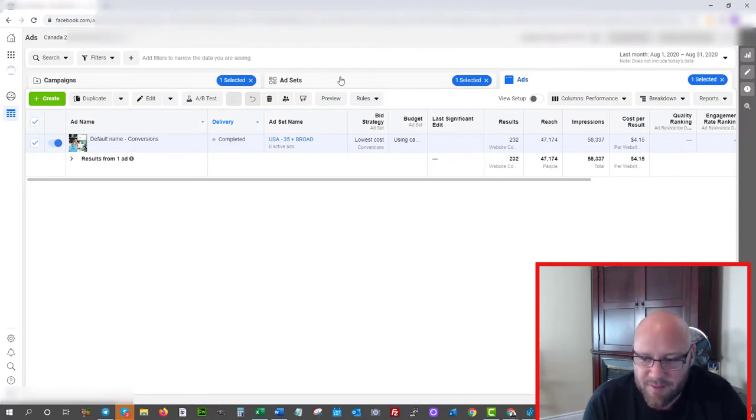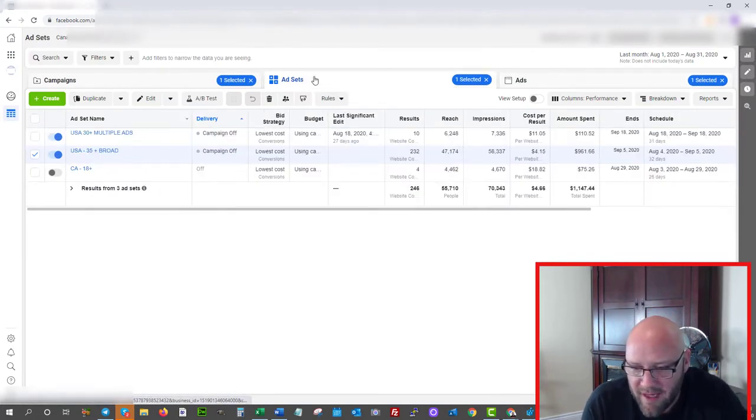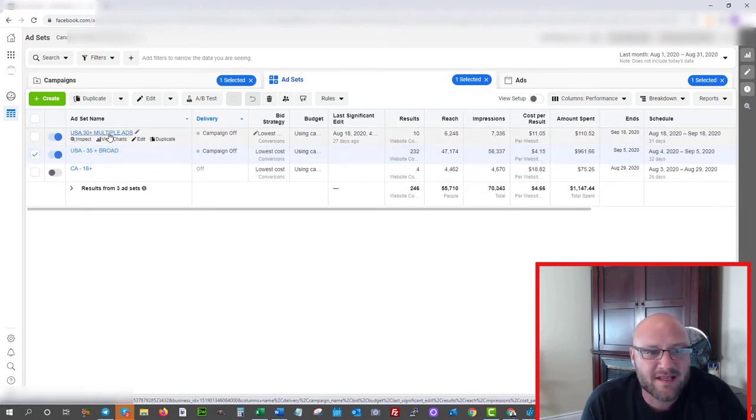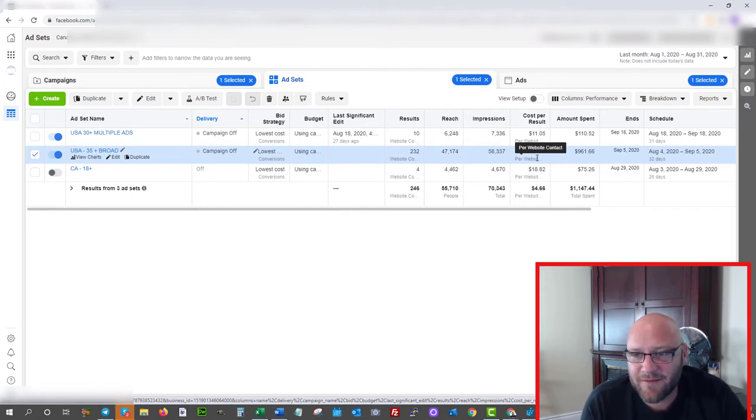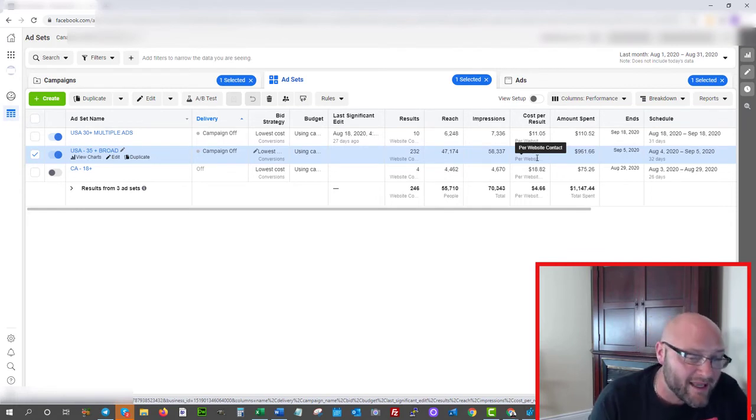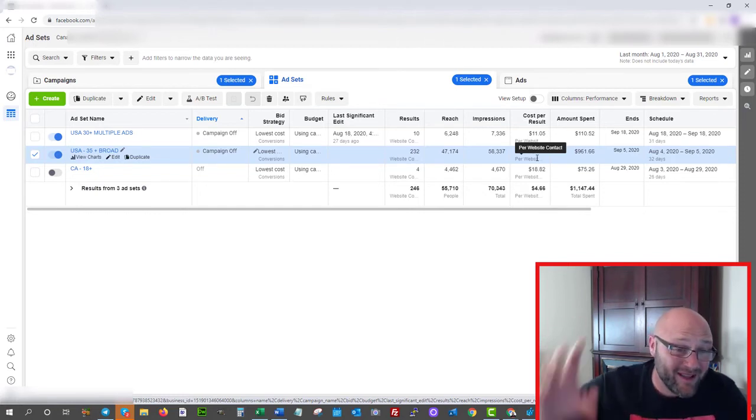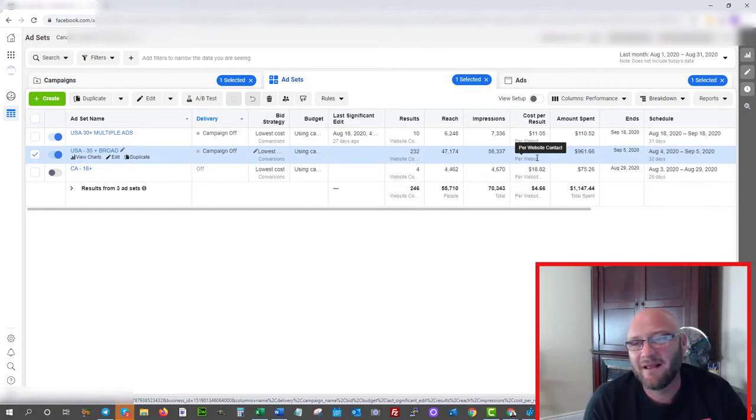Now, let's talk about Facebook quickly so that you can see what I mean about Facebook ads. When I run Facebook ads, I'm doing something similar. I tested 2 ad groups here. Drastic difference in the cost per result. I'm tracking the per website contact. So basically, again, tracking when people land on the landing page, then click to call. Once they leave the internet, it's very hard to track them after that. That's the problem I find with pay per call. I love running lead generation offers and keeping people on the internet so I can see more data.